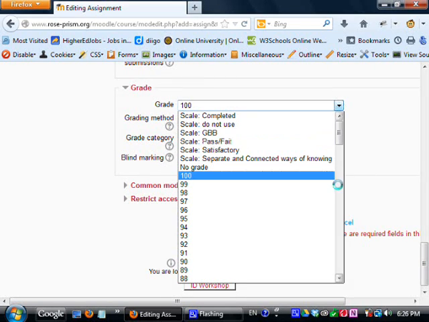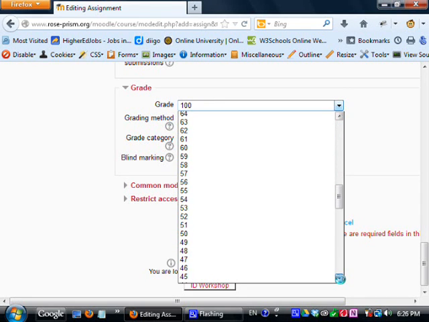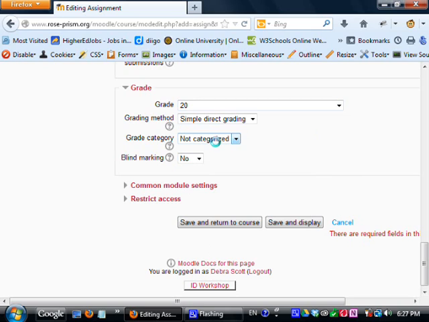I would say that this assignment will probably be worth 20 points. Select 20. And it's a simple direct grading system. I am using a rubric, but I haven't uploaded the rubric or created the rubric with the learning management system. So I'm just going to leave the grading method as simple direct grading.